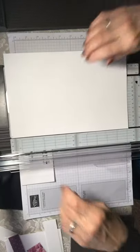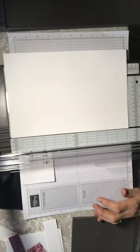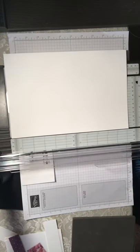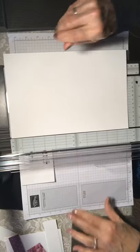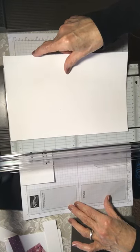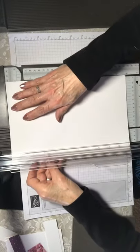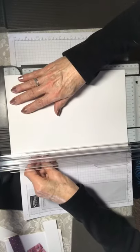Don't worry if you don't know the measurements because tomorrow at about three o'clock there will be a blog hop called What's New with Stamping Up, and there are 12 demonstrators from around the world sharing different techniques with the spring mini — Mother's Day things, Father's Day cards, and that kind of thing. Be sure you watch because you're going to see some really cool ideas, and this will be one of them with all the directions right there.